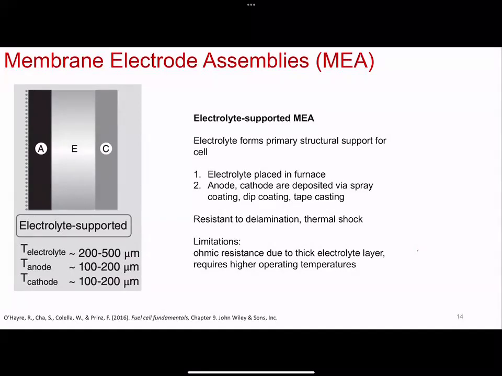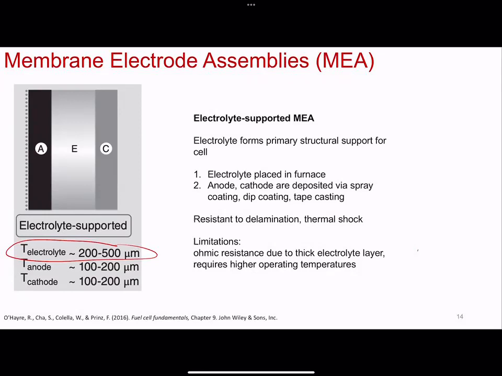It can't be too thin. Each layer cannot be too thin because obviously cracking will occur, and then possibly shorting of your cell as well. So what typically happens is the 3 obvious approaches is, well, make them thin, start off with your electrolyte or your cathode or your anode, and then start depositing the other materials on. So the typical strategies are listed here. So first, you could work on your electrolyte. And so here, this approach makes it really thick. You say, okay, I'm going to make the electrolyte thick. I'm going to prevent the cathode and the anode from touching each other.